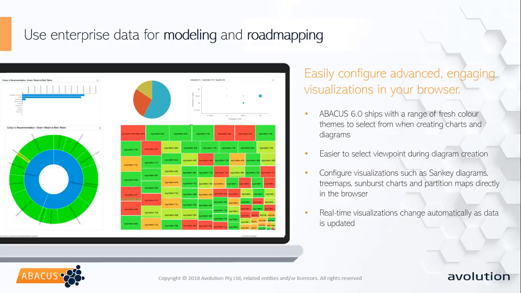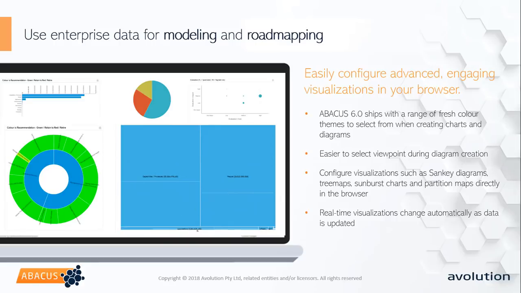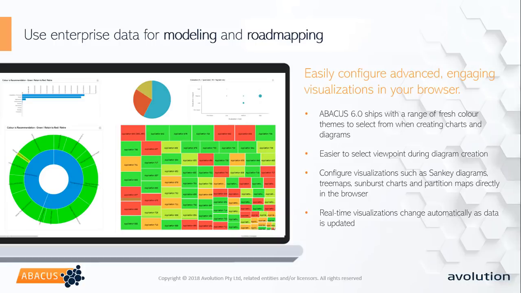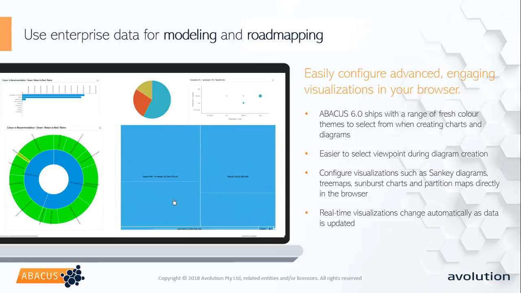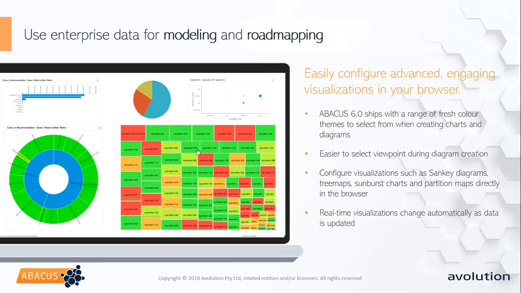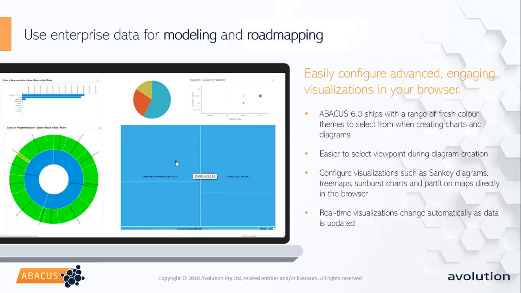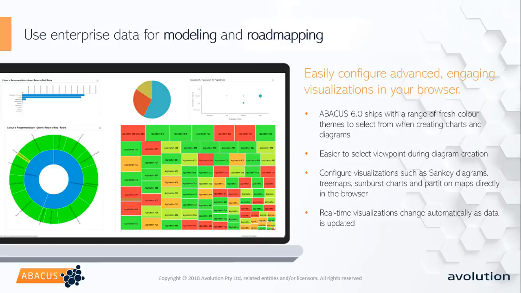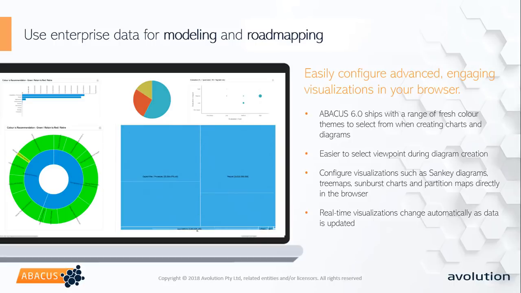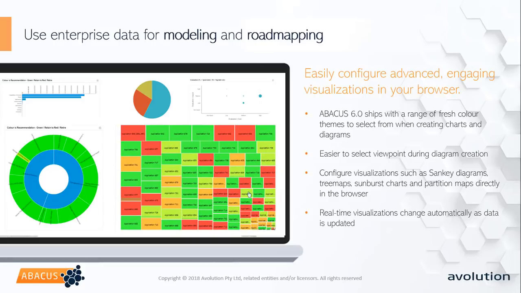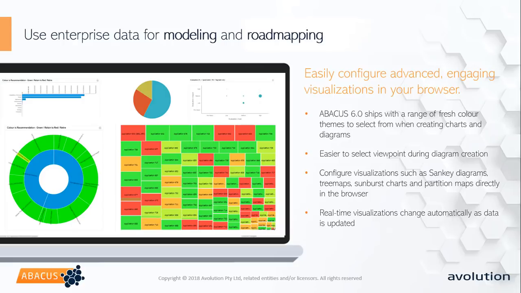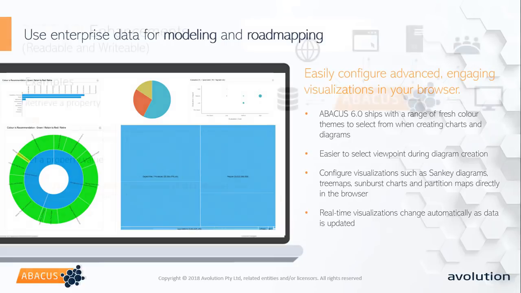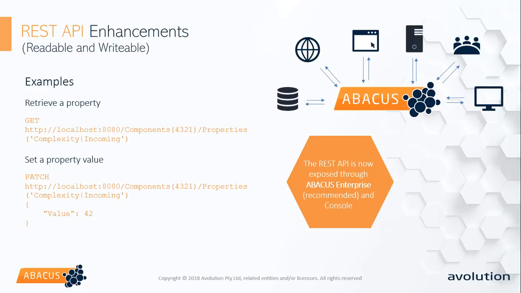Roadmapping is one of our passions at Evolution, and we've kept that at the forefront of all changes in 6.0. All the different types of roadmaps we support are still there, and we've made sure they're easy to use in Abacus Enterprise. Features like Sankey diagrams help show flow and understand impacts between different things when looking at what will be affected by changes. The ability to present this information through web dashboard views gives a very easy way of getting that message out to stakeholders, rather than setting up meetings or producing paper-based reports.